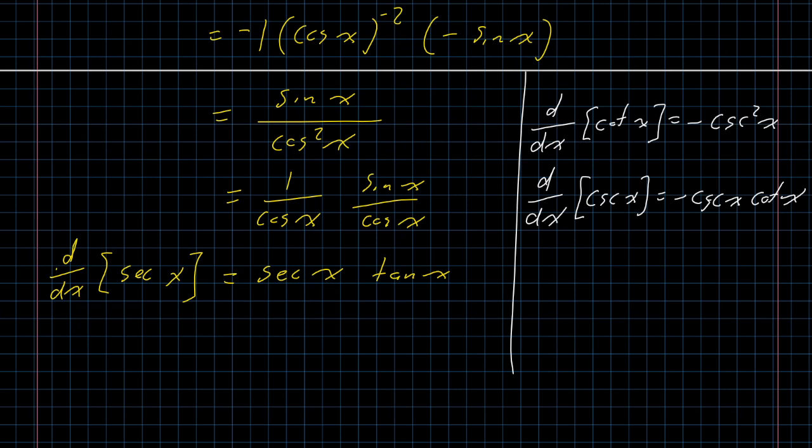Cotangent and cosecant come up very rarely, so I'm going to mostly just cross my fingers and hope we never have to worry about those. But they do exist and we can list them.